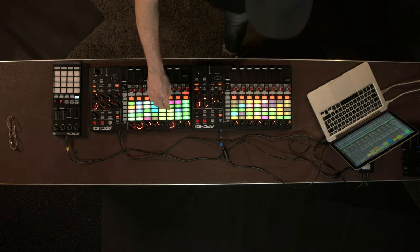I think what you used here was the Think break? Yeah, I'm using two different breaks. There's one I sampled from a UK garage track. I'm always sampling a lot of things, and it's interesting. These two actually work particularly well at 130 BPM, which is what this set was. It's a fine line, I think, when using breaks. Sometimes it works.